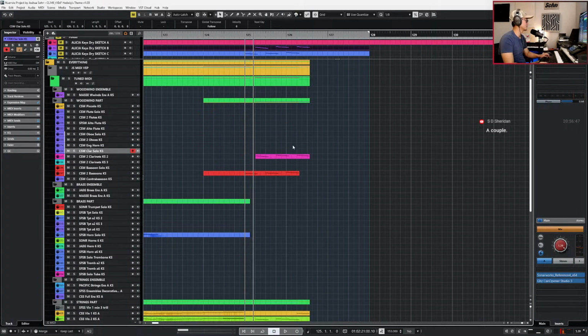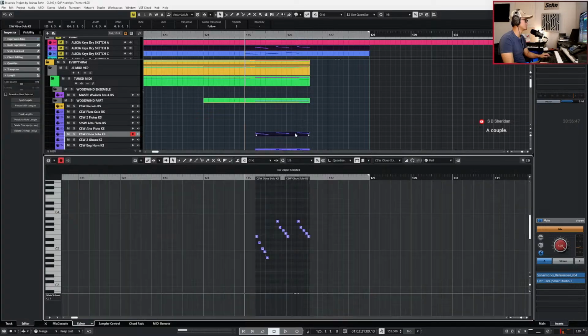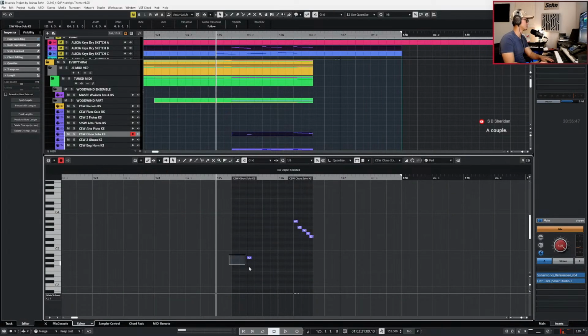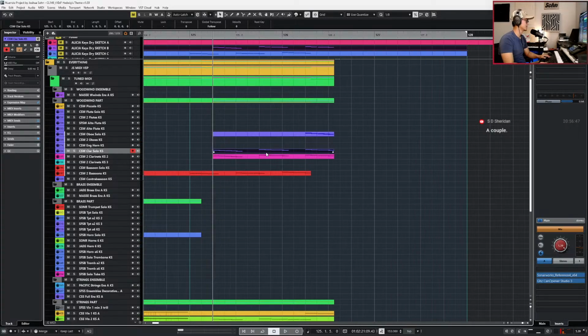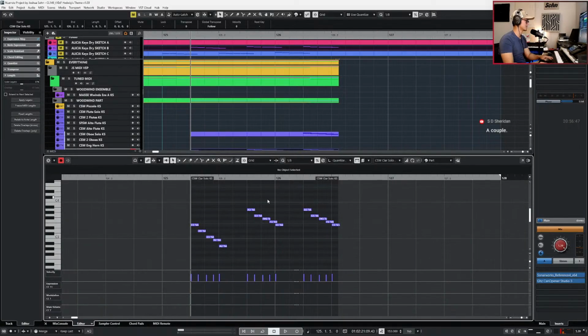Clarinet, oboe was the other one. Oboe, maybe do oboe solo. Okay. Clarinet, let's look at clarinet now. So there's some weird splitting happening there, I think. I think we can just go something like this.